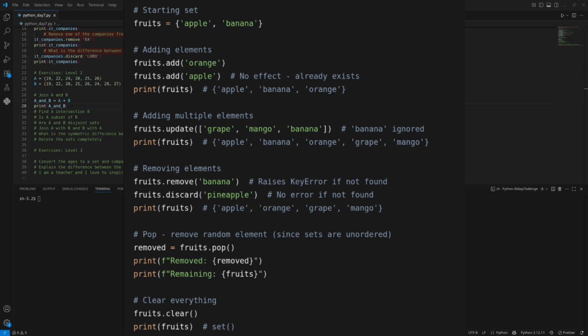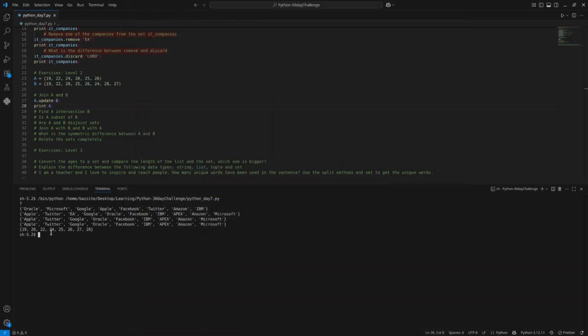And pop is another way to remove elements. Since sets are unordered, random elements will be removed. So in this example, the variable removed is assigned to fruits.pop, which means a random element will be removed. If you print out removed, specifying the variable inside the string format, it could be anything from the last to the first or anything in the middle. And to clear out a set, you just call the set and say .clear, and everything in the set will be deleted.